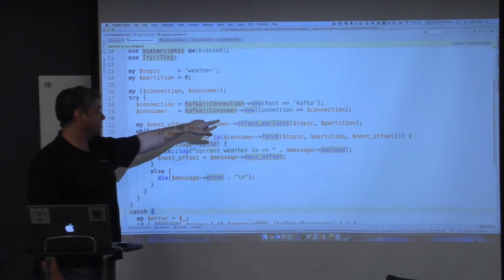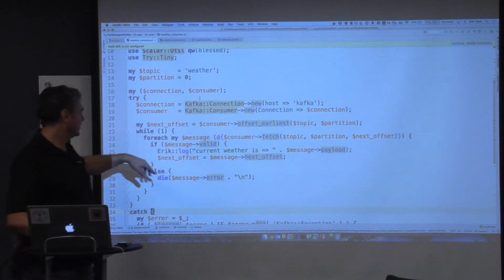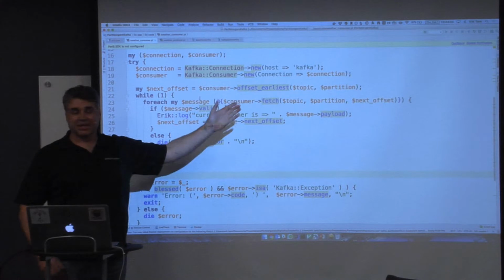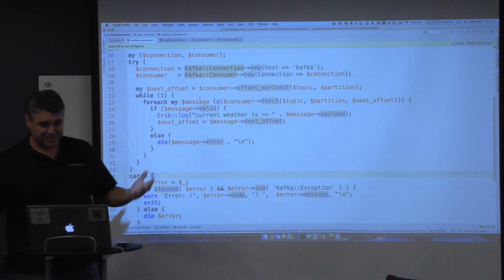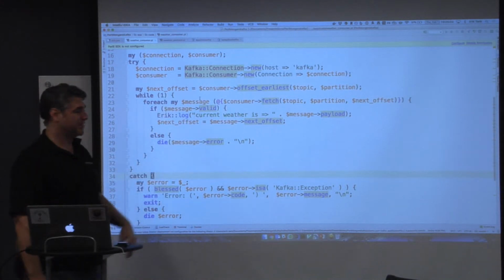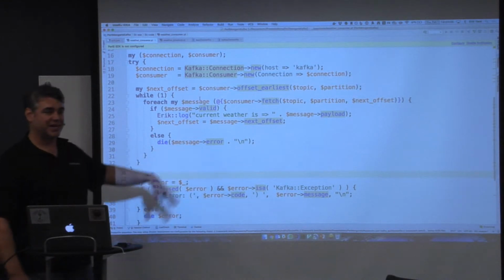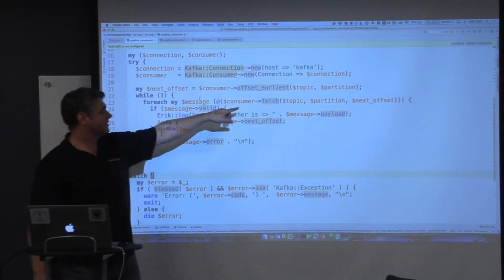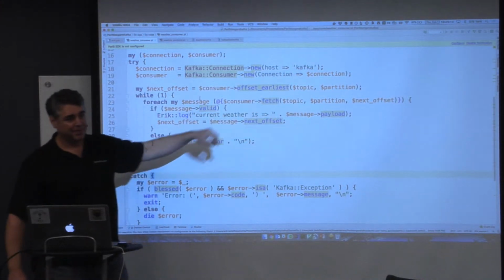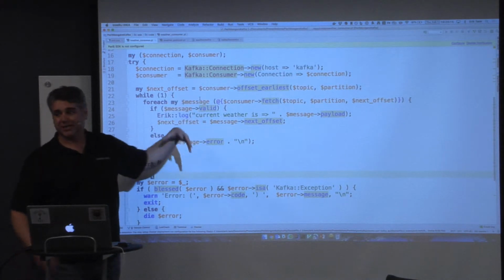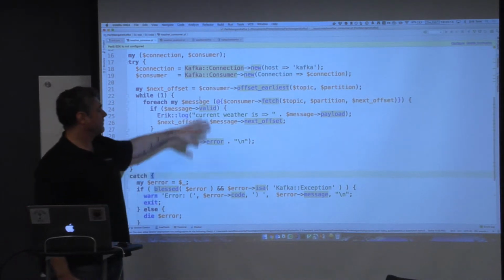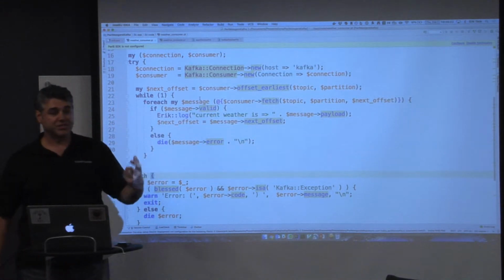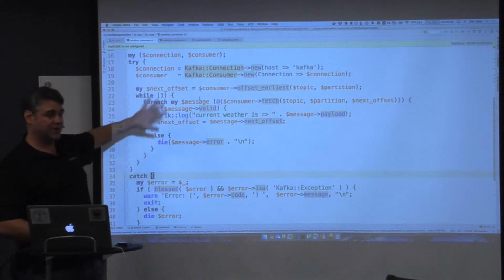We create a consumer object off of the Kafka consumer. And at first I just did next offset 0, because it started from 0. I set this box up fresh. It should start with 0. And then I started getting errors saying, no, that's outside the boundaries. And then I found, oh, yeah, let's get the earliest offset for my topic and my partition. So this is how a consumer can regulate itself. If this is the first time, it's going to get the earliest. If it's been running and already knows its offset, it will have to store that itself.